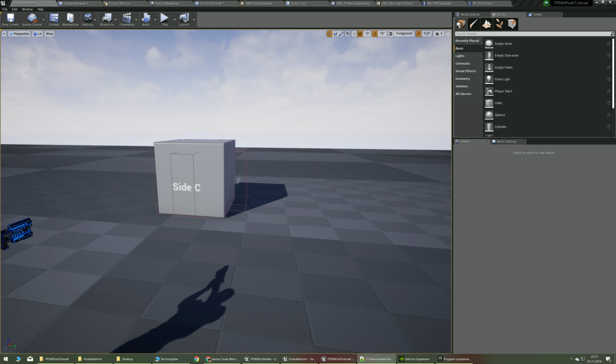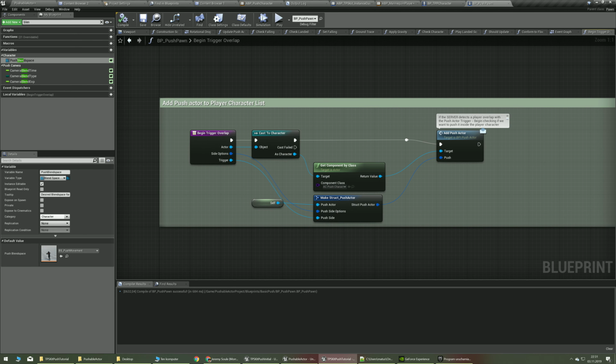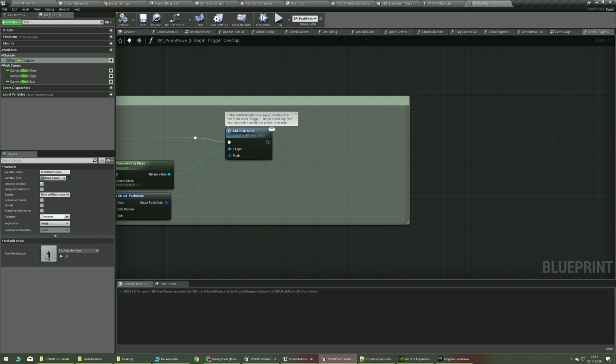We need to update input, block the input for the player, and in here. So let's go back to BP push bound, and actually, where was that? Oh yeah, of course. Sorry about that. Let me check. Get move.